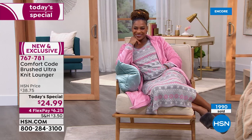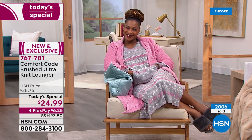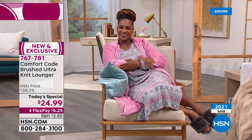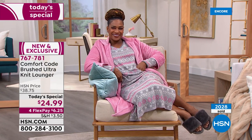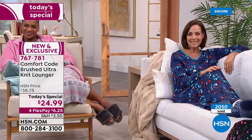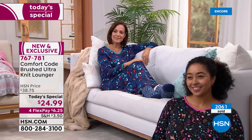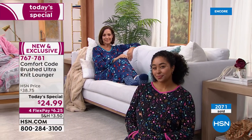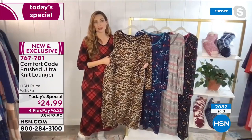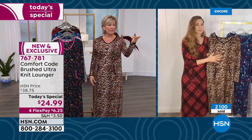Loungers are really designed for inside and around the house, so you don't necessarily need a hood when you're inside. It gives you more freedom to sleep and nap. The perfect length gives you leg coverage but still has breathing room because of the vents. I like to push my sleeves up — and it's the perfect weight of fabric too. You can easily layer it. We're seeing it here with our zip robe — it doesn't feel too bulky, so you can layer with a sweater, wrap, or robe right on top.